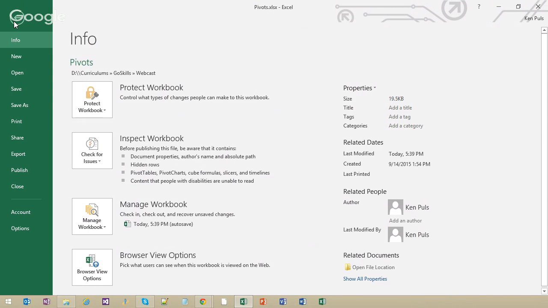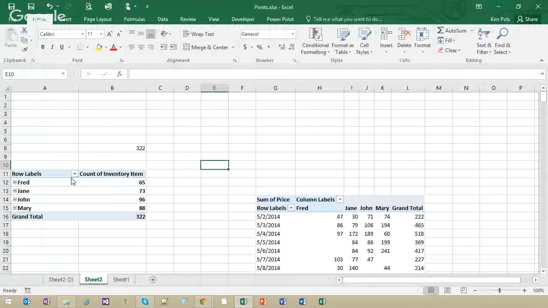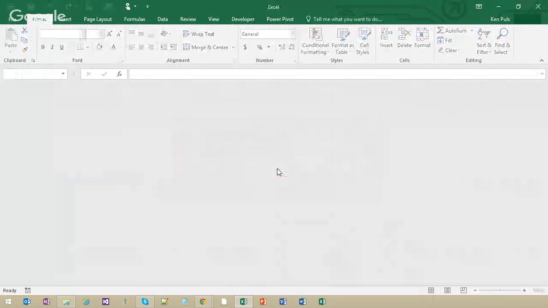But in the meantime, a lot of the stuff that you can do with pivot tables is covered in the GoSkills course. Highly recommended. It'd be a great investment of time. One of the things that Microsoft will tell you is that when they talk to a user, one of the big questions they ask is, do you work with pivot tables? And if you do, then you're immediately classified as an advanced user right off the bat. There's not a lot of people that really do, but they're an incredibly powerful tool. So something to be aware of.